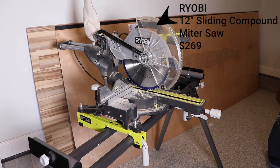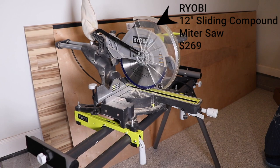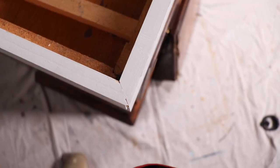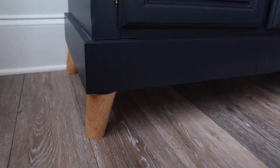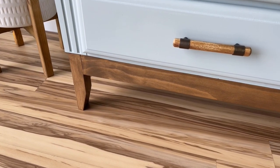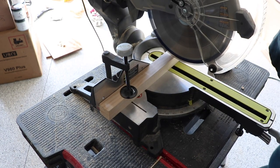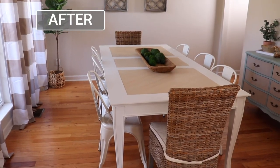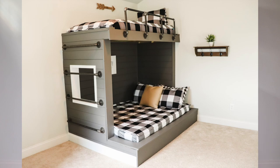My fifth and final favorite tool is one that has become my best friend, and that is the miter saw. This will be the biggest investment for you guys, but I think this tool is so important in furniture flipping. It just cuts wood beautifully and cuts angles really easily. I have used this to build new trim for pieces this year and of course those bases that everybody goes crazy over. This is definitely an investment not just in furniture flipping but in any DIY you want to do around your house — we've used it to build tables, a couple of beds for our kids, and even put up shiplap. The uses of this thing are never ending and I know you will be happy with it.